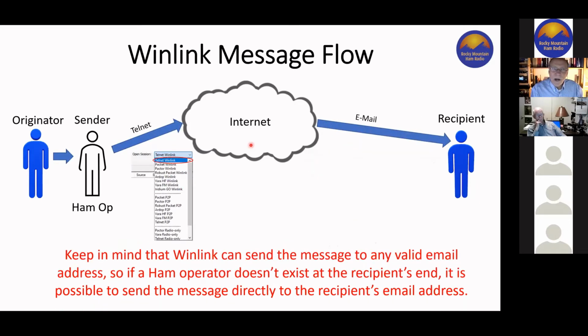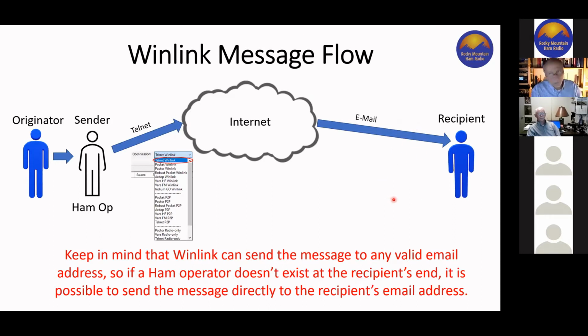And always keep in mind that with the Winlink message flow, maybe this recipient doesn't have a ham radio operator with them. Remember, with a Winlink message type, the originator can send that message to any valid email address. So this recipient could be sitting out here and get that email from a Winlink sender without having to have a ham radio operator on this end.